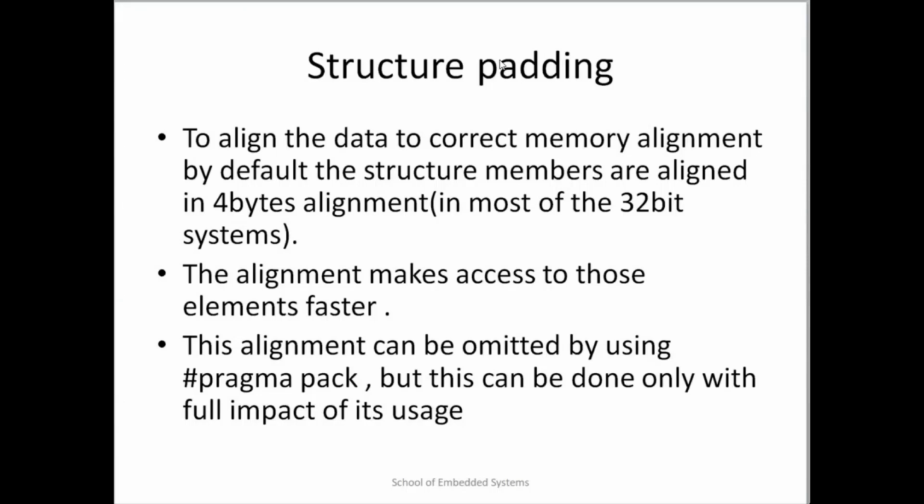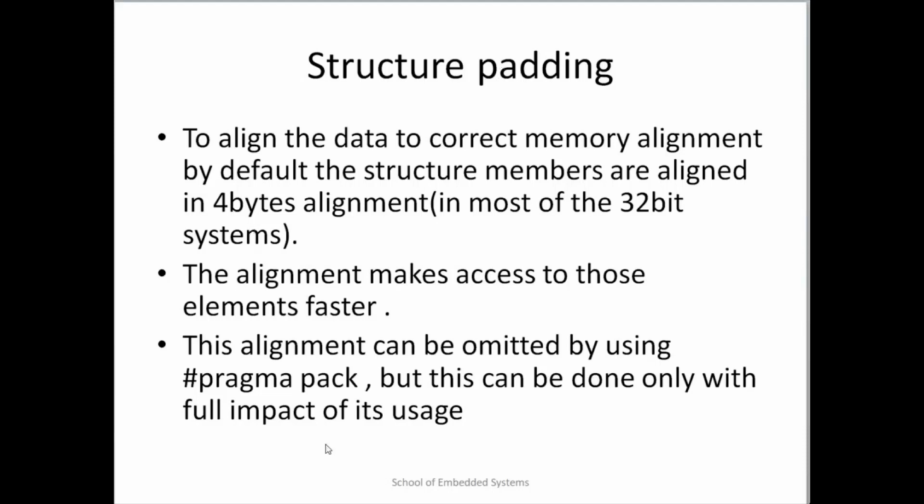We cannot access them, but they still occupy some memory for memory alignment purposes. Those will ideally be filled with 0, or we can do an explicit padding of those bytes. Explicit padding is always recommended, if the alignment is not omitted using a hash pragma. That's because you can port it to any controller or any compiler. Today you are using it in this project, but the reusability of that code increases when you do explicit padding. We'll see what explicit padding means.